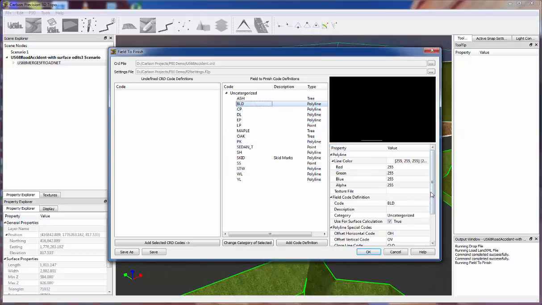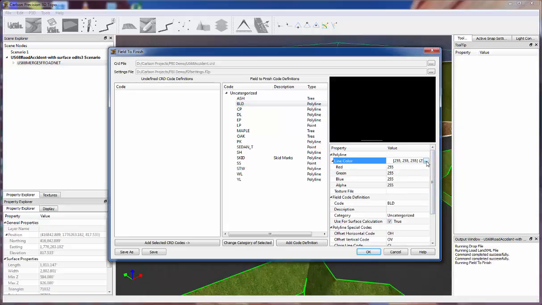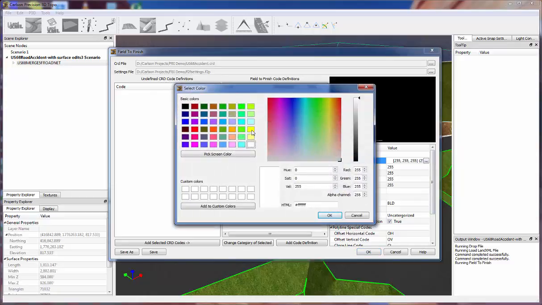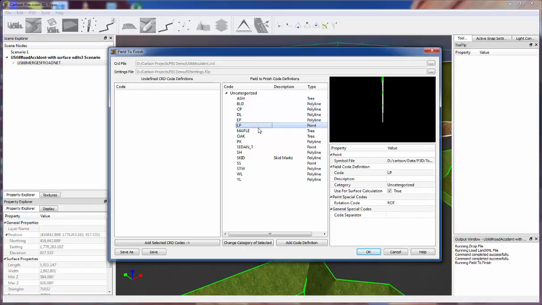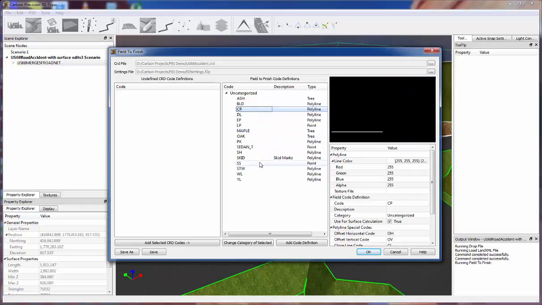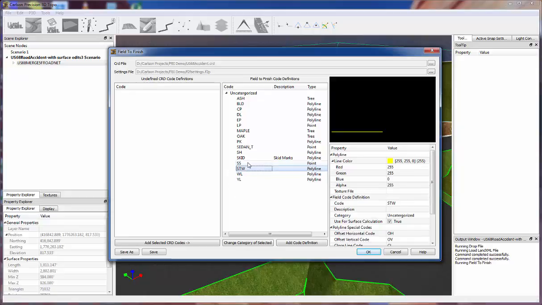So in this case, I'm going to make sure that the building has my close feature on there, and you can also modify the colors and the properties. So I'm going to make my building outline something a little less white. Let's see, edge of pavement, we'll leave as is. We have light poles for LPs. We've got our maples. Let's see, we've got our side shot points, and I'm not exactly sure what those are.